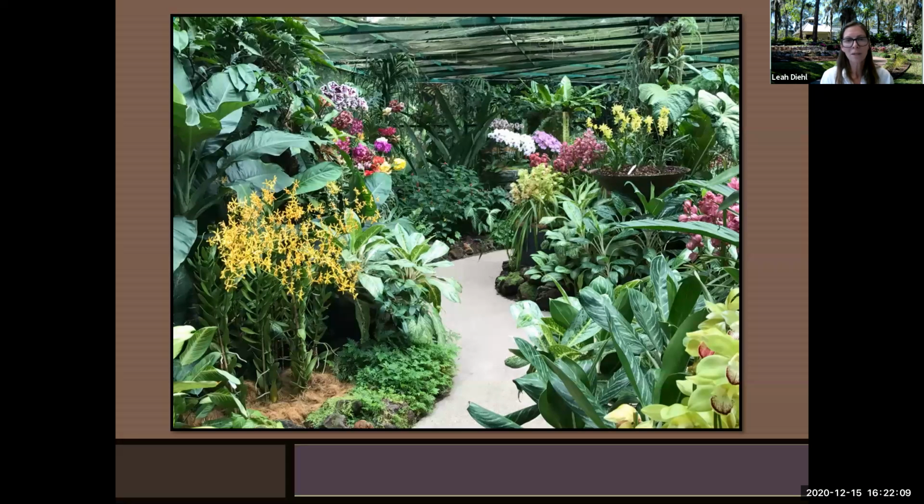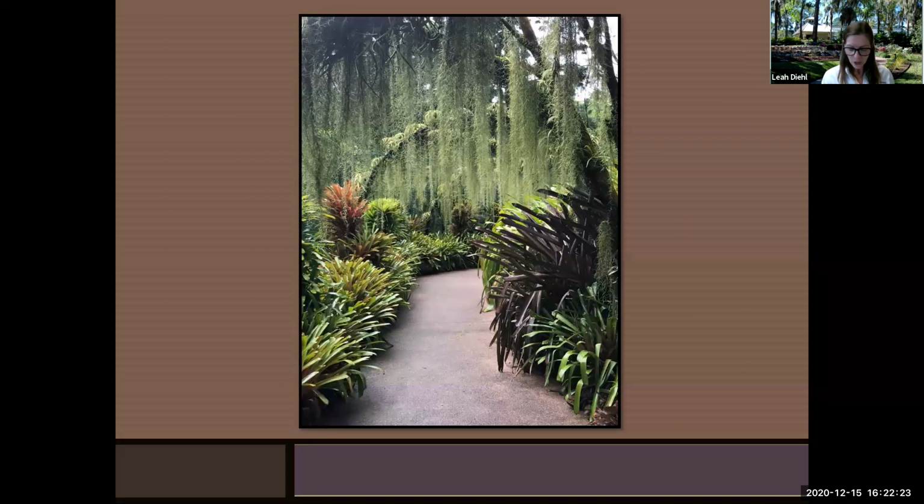So there are lots more design concepts involved in this, but I just wanted to give you an idea so that you understand why some of these things can be so important as we're talking about the different kinds of healing gardens. So in short, a healing garden is an environment that provides stress-reducing healing experiences at many levels and in many forms.